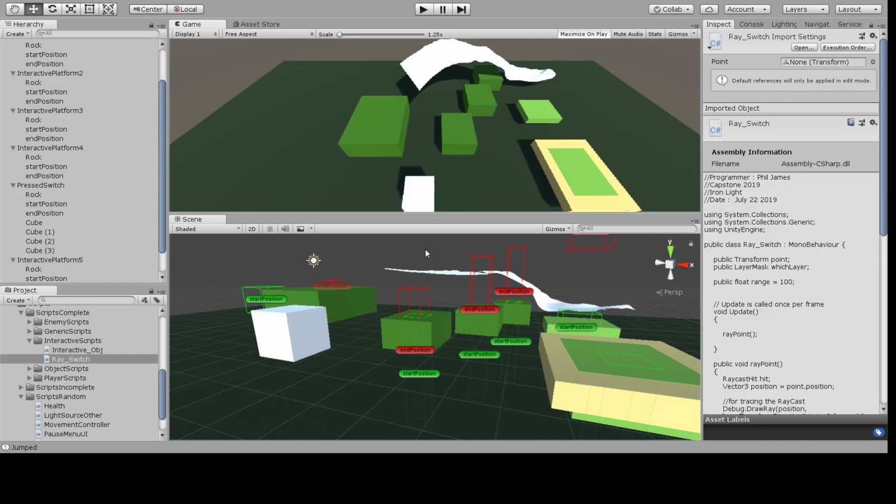So this is the task I have for the Capstone Iron Light for Term 4. Let me explain what the requirements for these features are.